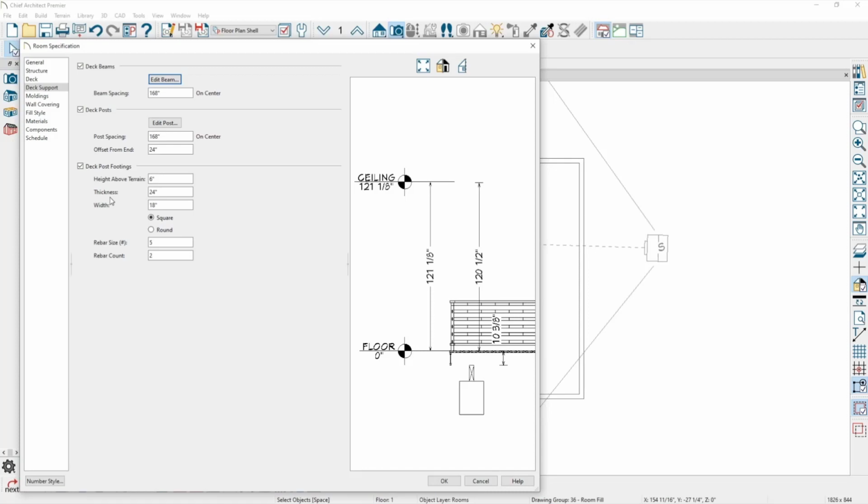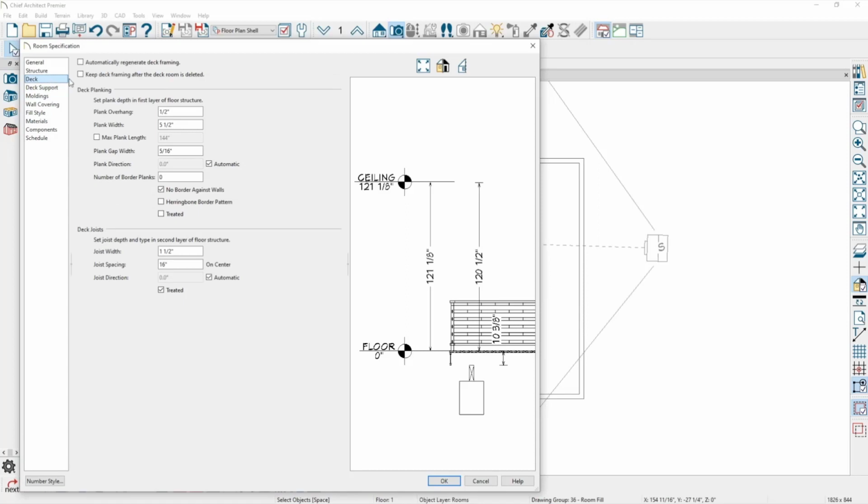Okay. So then one other question with regard to this. Once I set it all manually, is there a way for me to keep it? Because every so often I've made other changes elsewhere and the deck framing and everything will disappear and then it will regenerate. Yeah. You gotta hate that, right? Yeah.